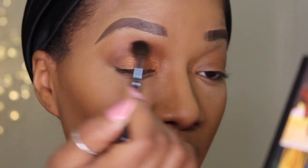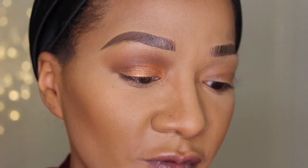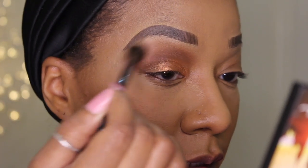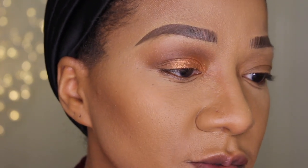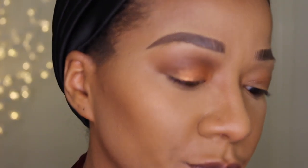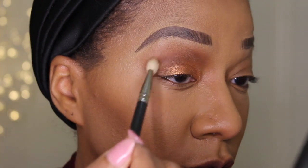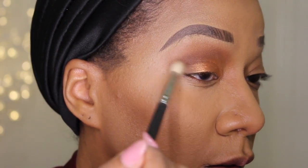I do love makeup. It's always been a love of mine. I just love the colors. I love everything about makeup. I think makeup is fabulous. And yeah, so I don't know. I might go in a little bit more with this dark color just to give myself a little bit more depth. This is a MAC 217. Y'all know this is a very popular brush, honey. Everybody and their mama had a 217. And I turn it to the side and I just go in here, focusing it right here.